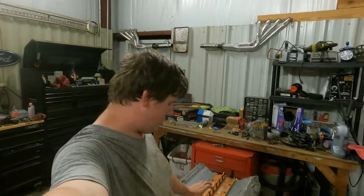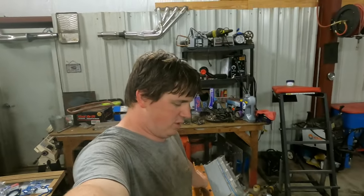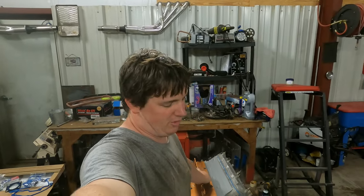I think I'm gonna call this one done because we've done the hard part, and yeah, you know, if you can build an engine, you can surely put a balancer on it.